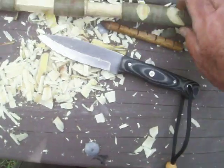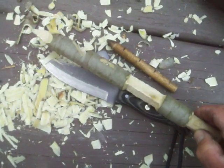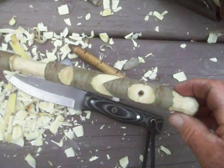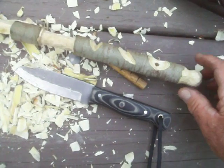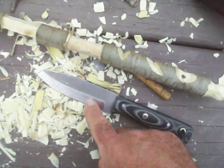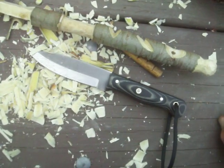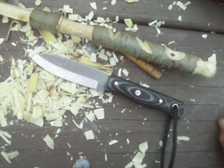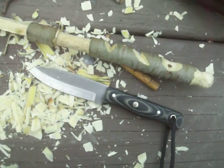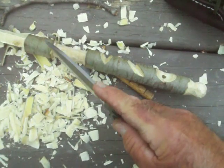And doing some carving with it, worked up a tri-stick with different notches, and the blade is not consistently sharp, sharper out here than it is back here, but that's pretty common for production knives to just come inconsistent. You're just not going to get a sharp, hand sharpened knife. They're just going to knock it out real quick on a slack belt and throw it in the pile. So it's up to you to either take it to someone that does sharpening and have it sharpened.